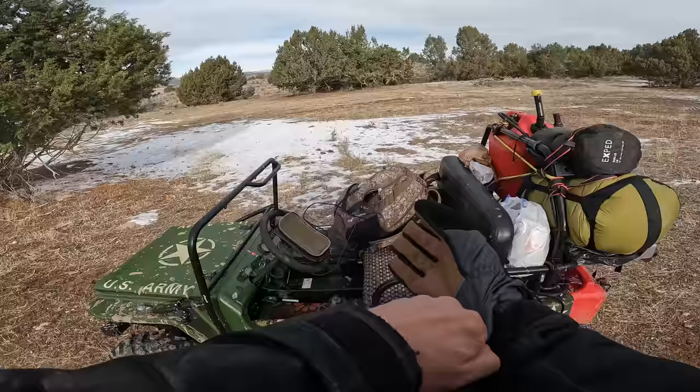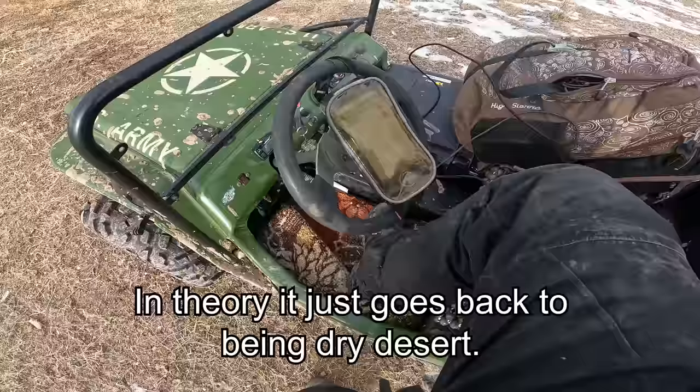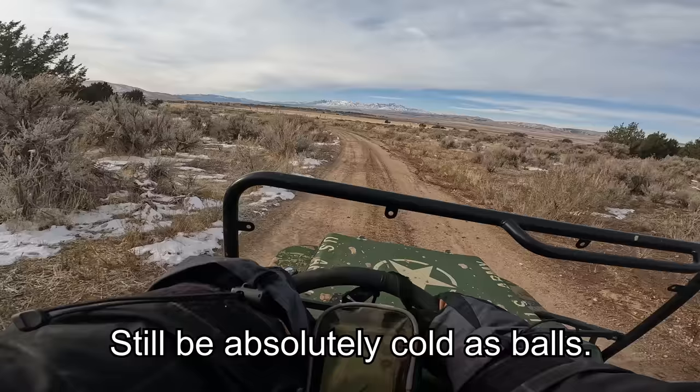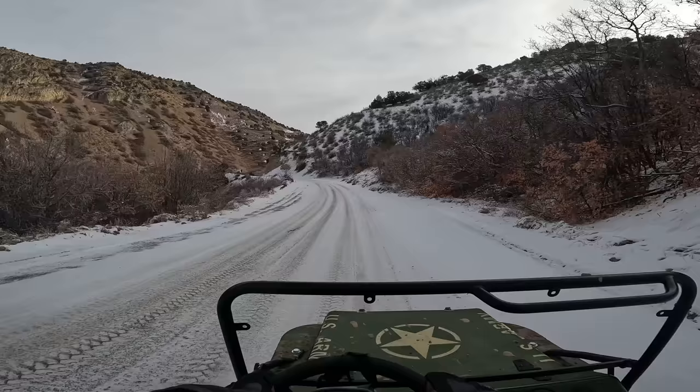Mountain pass. And then hopefully we can smash past all of this snow out into the San Rafael Swell, which means, in theory, it just goes back to being dry desert. Still be absolutely cold as balls, but no precipitation. So, time to do the final snowy mountain pass, apparently, and then there would be no more snow. Time to see what chaos awaits.